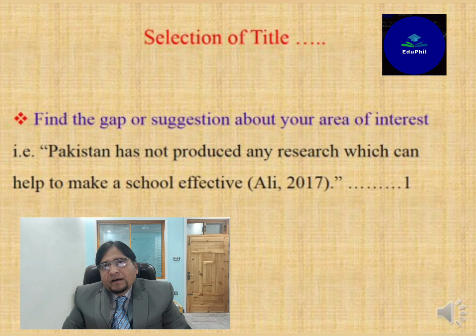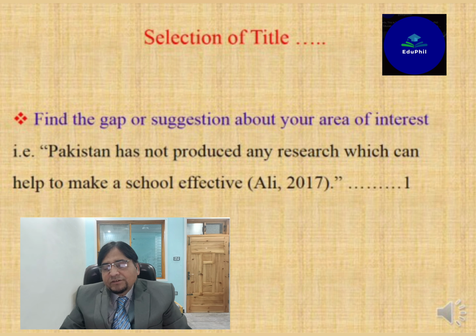First of all, you should go through the literature and find the gap for your research. For example, I have sought out a citation. For example, Pakistan has not produced a single research which can make a school effective, early 2017. So it's a gap. If we conduct research in the Pakistani context, this is enough reference to conduct a research on school effectiveness.